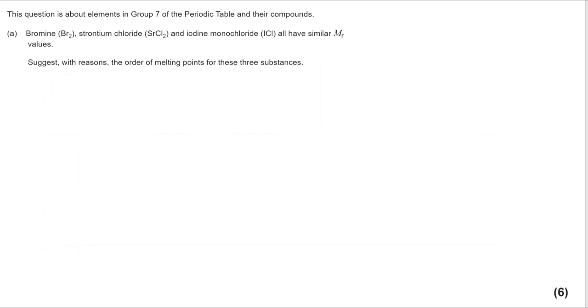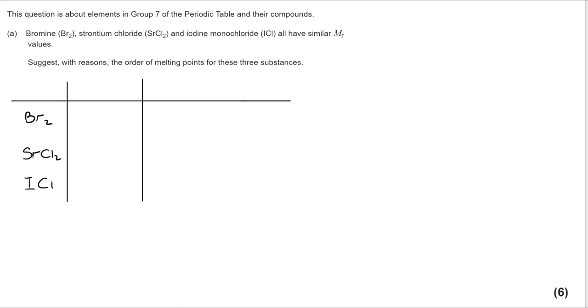So going back to part A, we've got 3 different structures here, and when we're talking about melting points, we're really thinking about the bonding within them. So I'm going to put this into a table actually, just so we can highlight the similarities and differences quite effectively. So if I consider how they're bonded together, the strontium chloride is ionic, it's a metal with a non-metal, but the other two are molecular covalent, and that means we're dealing there with intermolecular forces, and I'll come back to those in a moment.